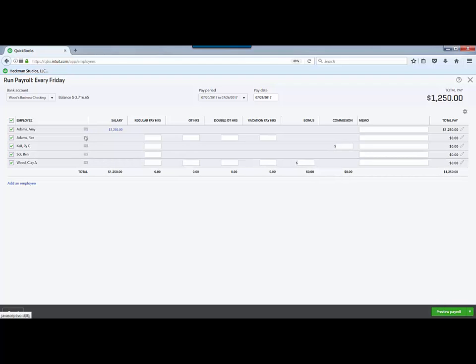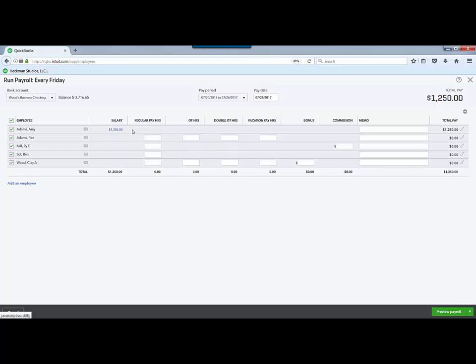I will also see the pay method represented by an icon. This is the paper check. If anyone was being paid by direct deposit, we'd see a similar icon with a lightning bolt. If I click on that, it will show me how they're being paid. And if they were being paid by direct deposit, I could make a one-time change here if I needed to. Same goes for salary. I have one salary employee on this list. If I click on that, it's showing they're getting their regular salary, but I could do a one-time adjustment if they had any unpaid time this period.